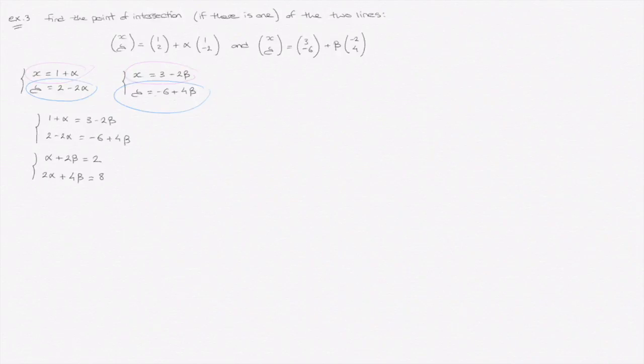And we're going to name each of these two equations, so we'll call this equation 1 and the second one equation 2. Now the first thing we'll attempt to do is to eliminate, say, alpha inside the second equation. And to do this we'll subtract 2 times the first equation from the second equation. So I'll just write equation 2 becomes equation 2, so itself, minus 2 times equation 1.